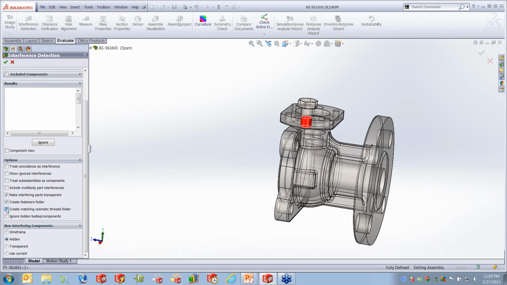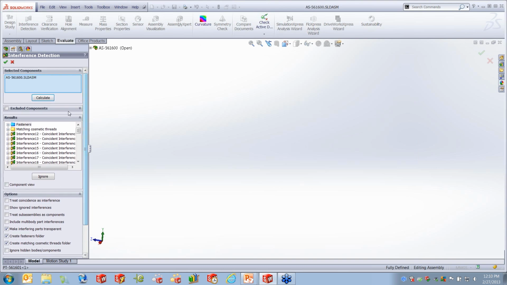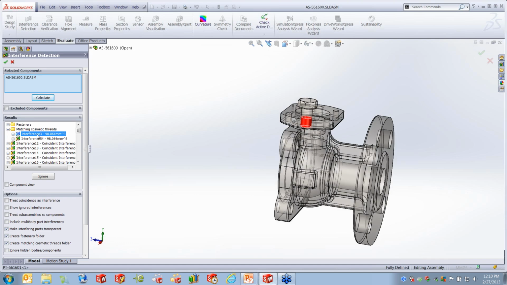If I turn on this option, what it physically does is it now takes the fasteners and it organizes them even further. We now have any fasteners and holes that have cosmetic threads that physically match. In other words, the hole definition matches the definition of the threads on the fastener.